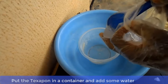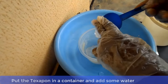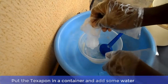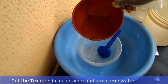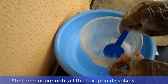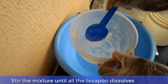Take a small container and put the hexaplane into it. Add a little water to it and stir. Continue to stir the hexaplane in the water until all the hexaplane is dissolved in the water. Hexaplane is jelly-like and it's going to take quite some time for it to dissolve. So be patient and stir it properly to ensure that the hexaplane dissolves in the water.